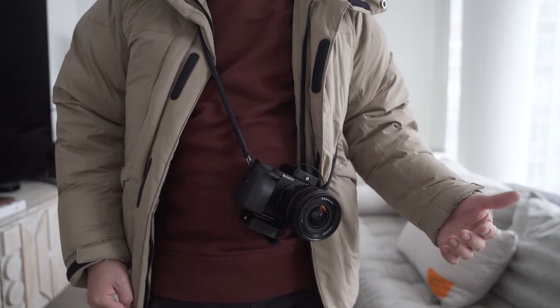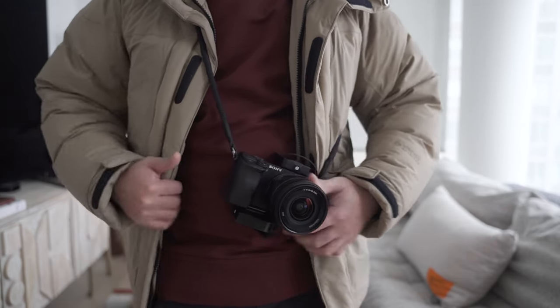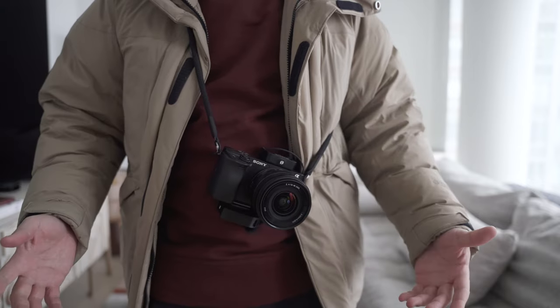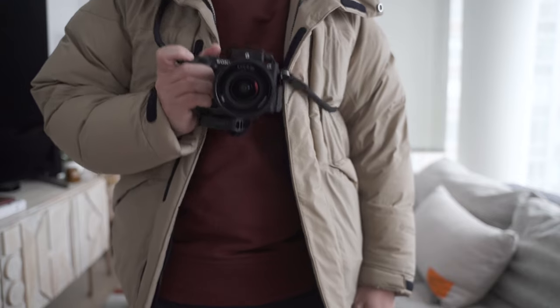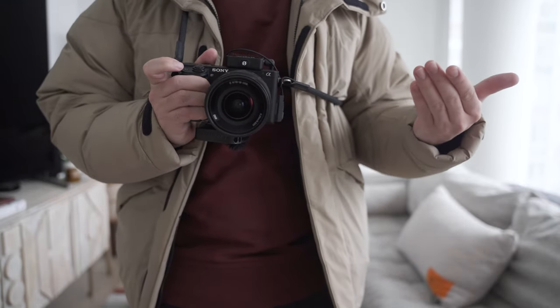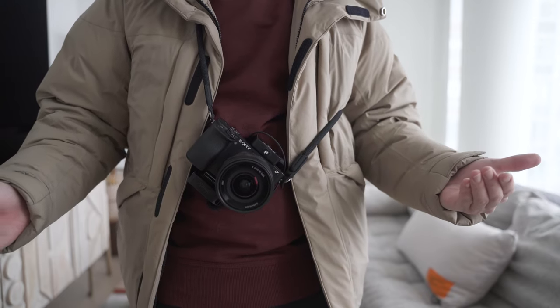This thing is just super compact — it looks like I'm just carrying a regular camera. When I'm wearing this around my neck with my big poofy winter coat on, it looks like I'm just carrying a regular old camera, not like I'm trying to put together a huge movie production. I could easily just vlog with this without people questioning and asking what I'm doing or if I'm recording — it just looks like a regular camera I'm shooting with.